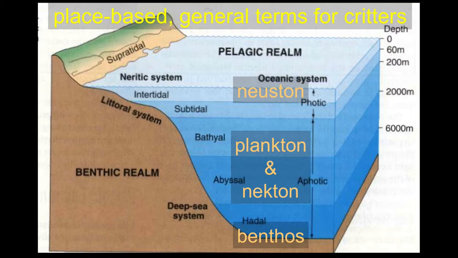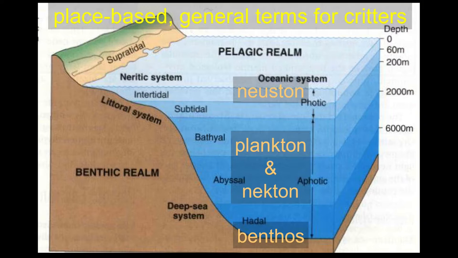The other thing I have in this group with plankton is this term nekton. Have you guys heard about that? Yeah, it's not as common a term. So nekton, same exact thing as plankton, but these guys now can control where they swim. They might be influenced by the currents, but they can decide where they go. Tuna would be a nekton. A whale would be a nekton, right? So they might kind of, you know, chill for a while and move with the current, or the current might make them, say, move faster than they otherwise could beat their fins. But if they want to go up, they can go up.